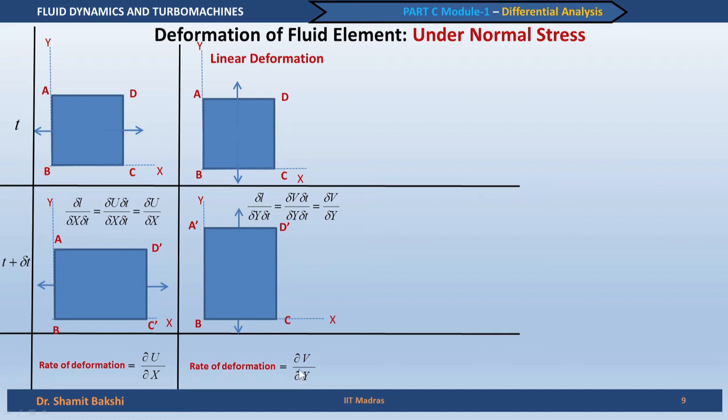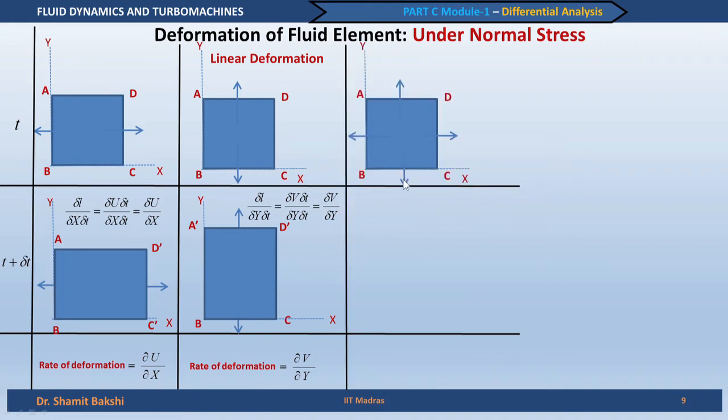A general element, like we did in the last slide for the shear stress, will experience normal stresses in both the x direction and y direction. So, let us see how it looks. It will look something like this. It has stresses acting in the x direction as well as in the y direction, and if you consider all of them, then it expands in both the x direction and y direction.